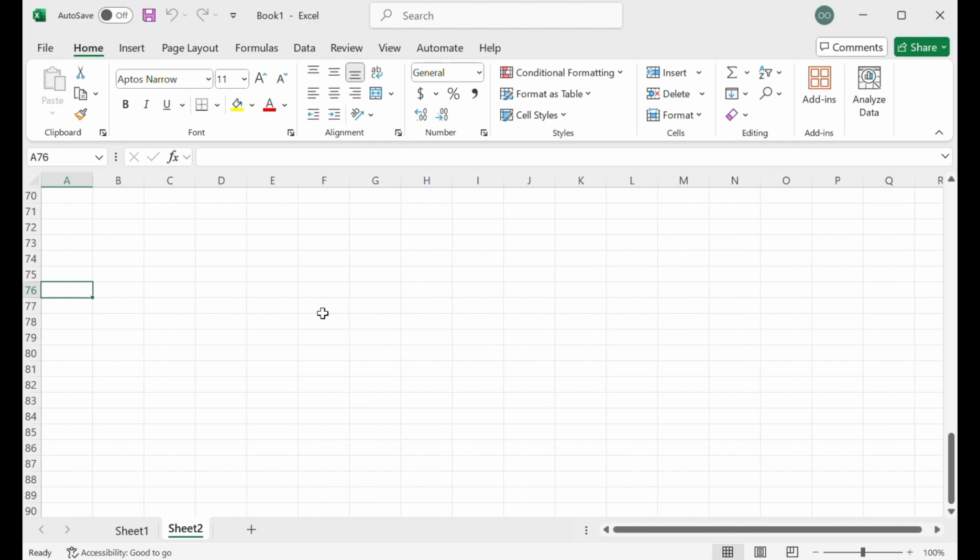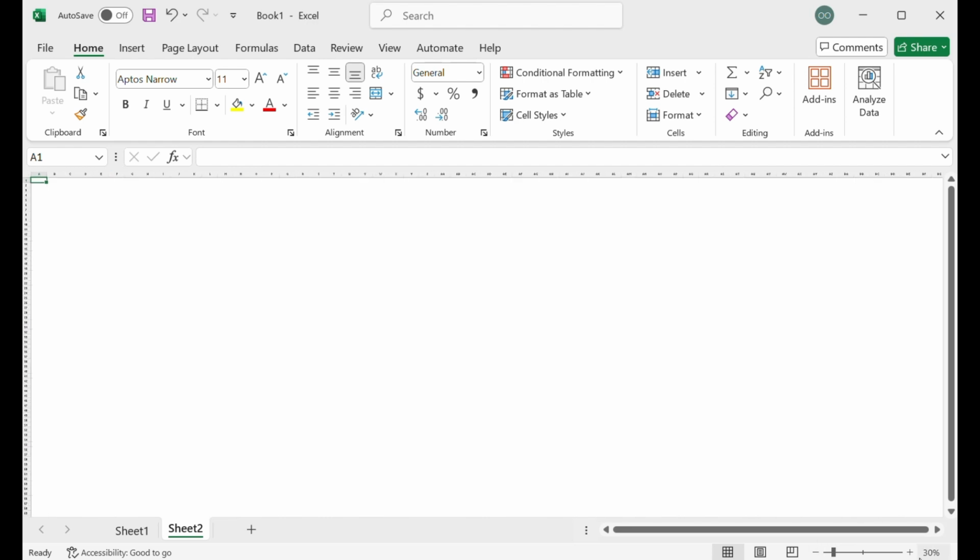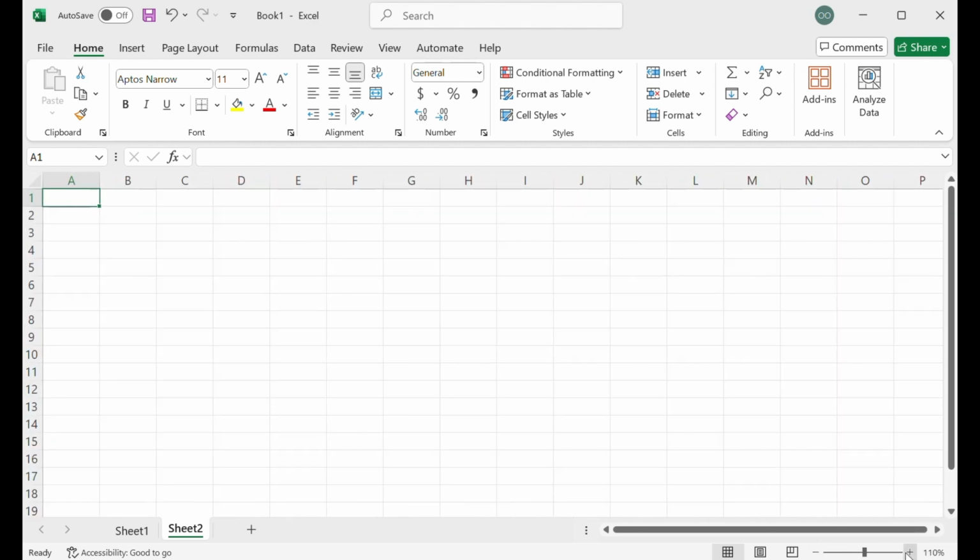You can use your mouse to zoom in or zoom out. Then if you're on a big project, these scroll bars on the right and bottom will be your best friends.